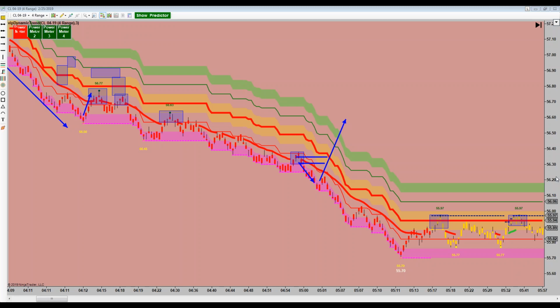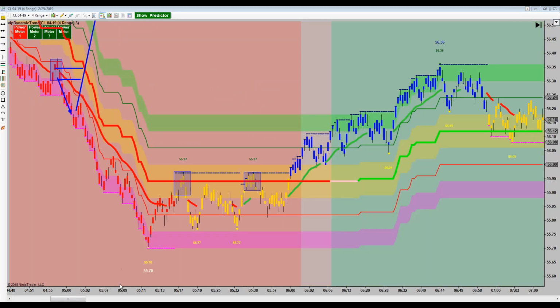Hold on. Let me circle back and answer Jack's question real quick. He's asking about this area right here. Jack's question is right on the chart, so we can answer it. He's saying, was this a legitimate minimum criteria? And I would say yes, it does meet the criteria. To answer your question, that's a good point there, Jack.